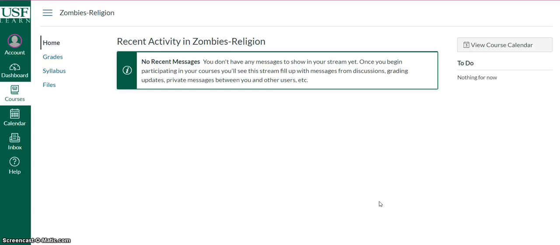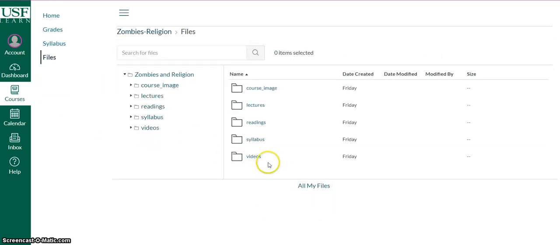It might look something like this. You see the navigation. In this case, they've left the grades visible. There's a syllabus button and then a button for files. And so this is a course where a faculty member is just using the files to organize things that you can then look at. So presumably you'd have to go look at the syllabus. The syllabus would tell you on certain days when you have to do certain readings, and then watch certain video lectures, and then take certain assignments and email them, or whatever it is.